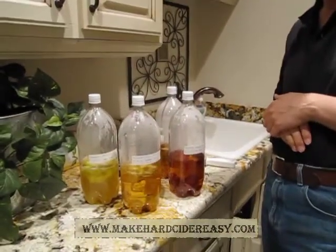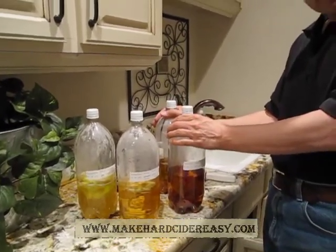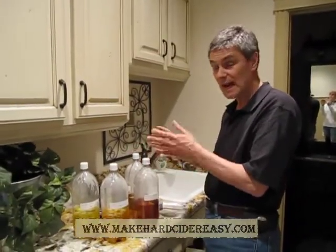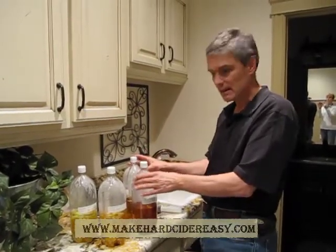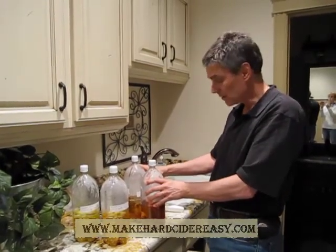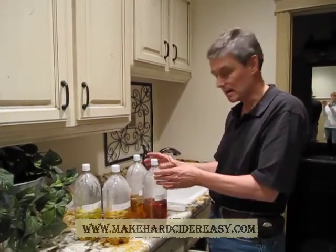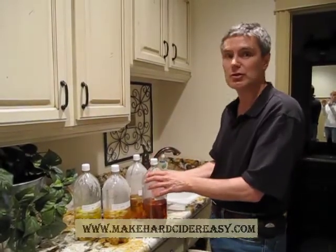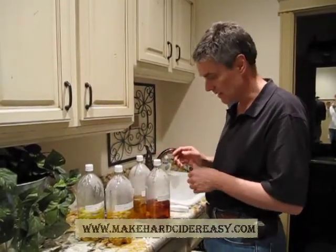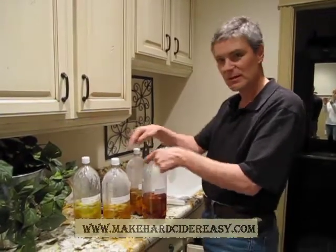Just to reiterate: the Kirkland is 100% apple juice, and the Treetop is reconstituted — it's apple concentrate and water. We think the Kirkland has got a lot more sugar in it. Actually it shouldn't make much of a difference, because to make the fermentation process start, you only really need sugar water — that would work, because all that's happening is the yeast on the apple peel is reacting with the sugar to ferment. We're using apple juice to maintain the nice taste associated with it. So there's no reason why the Treetop wouldn't work. It's an interesting experiment and we've already got a difference between them.